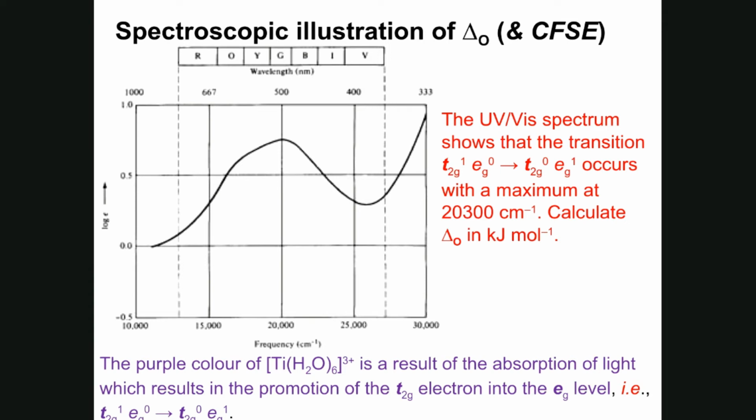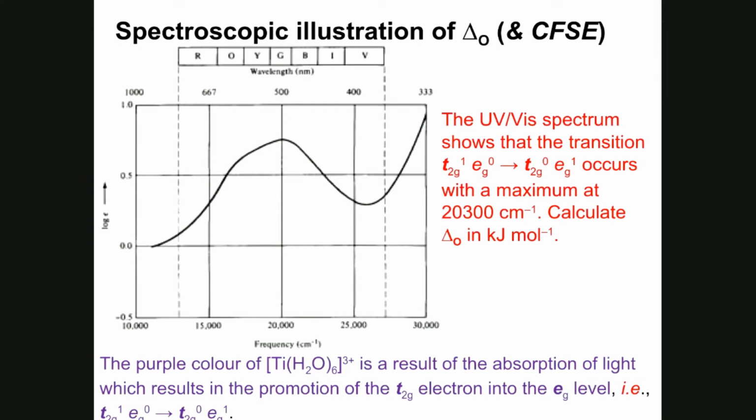If you go to your periodic table, you'll find titanium just after scandium. It is in group 4 of the transition metals, which means that it is a d4 metal in its neutral state. But because it's now titanium 3+, it is a d1 compound, and as a result there will only be one electron in the d subshell. That electron in an octahedral field will occupy the t2g set.